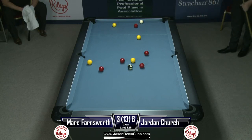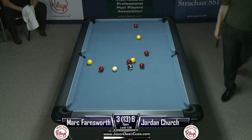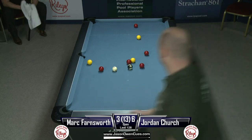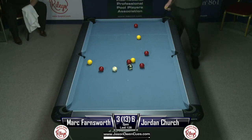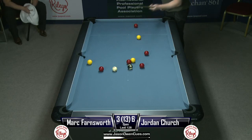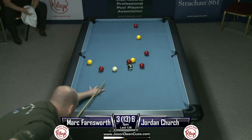Although he's left himself an angle now, he could actually just slowly go into that triangle of 3 red, yellow and black, which is what he's played, and he's actually made it worse. Not sure if he can see enough of the yellow over the left middle to snick it in, but it doesn't gain him too much of an advantage if he does.